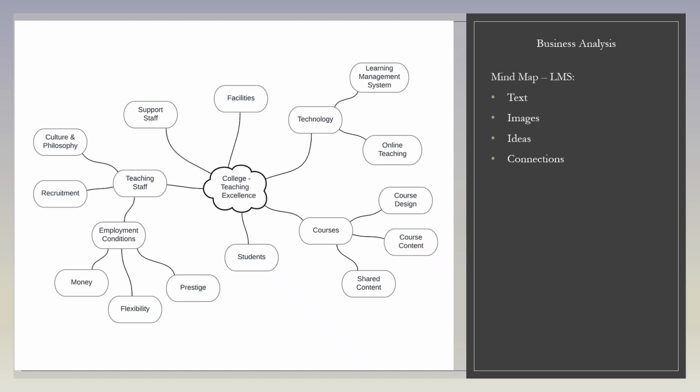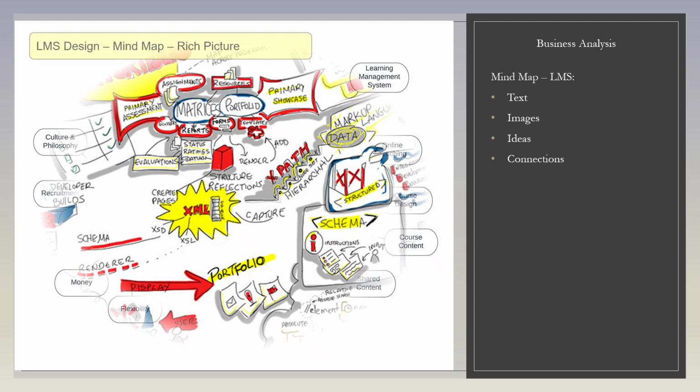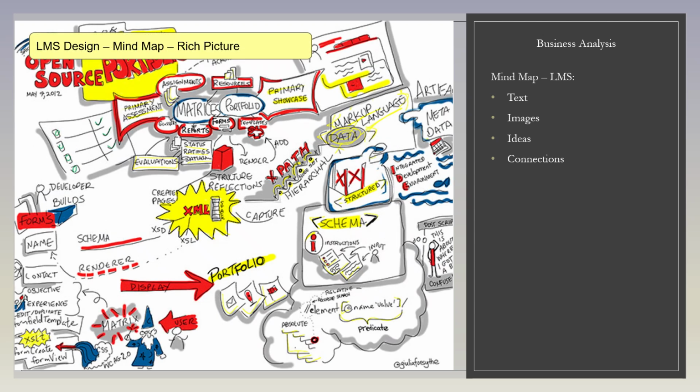Sometimes a mind map might be enhanced and expanded by adding visual elements to the diagram, sometimes called a rich picture. So, for example, further down the line in this project, you might develop a mind map, a picture, to help you design the detail of your learning management system, as you can see here. So mind maps have a wide range of applications, uses in business analysis.